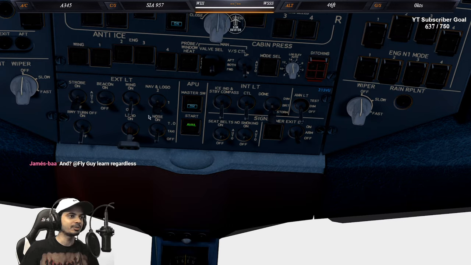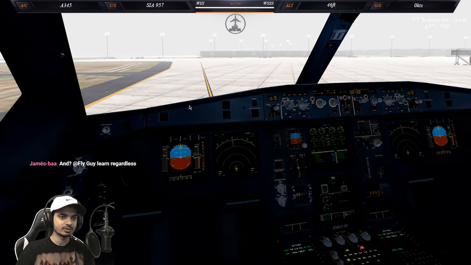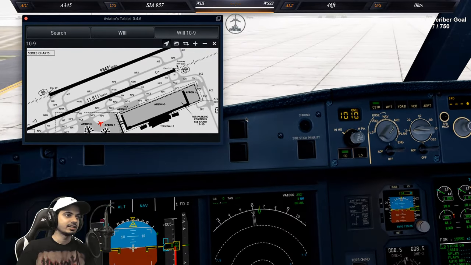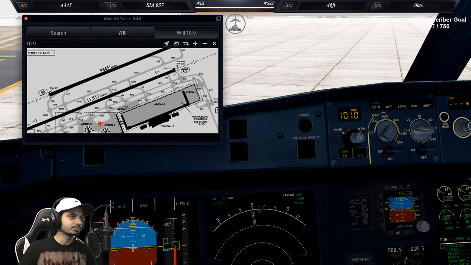Alright, nose lights coming on. Wing lights. We're looking at runway turnoffs here. And we're good to go. Let's check what we have here. We're gonna taxi, and tower Singapore 957 ready for taxi.